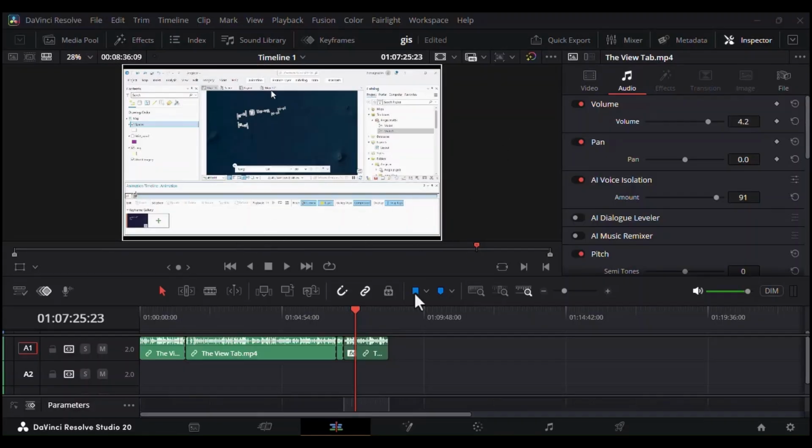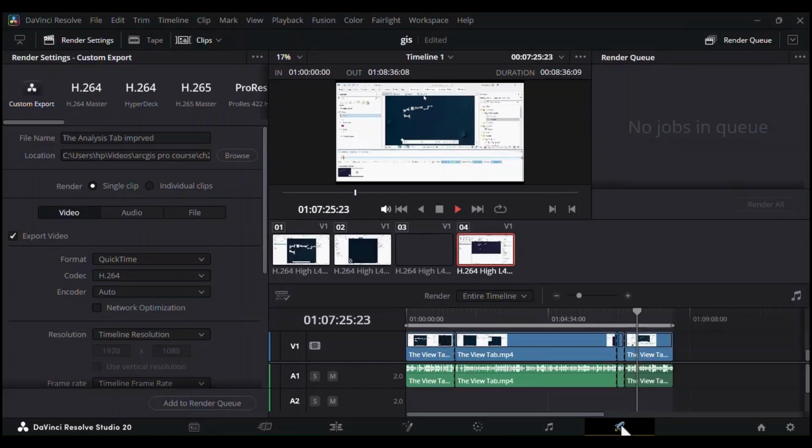From your Edit tab, you're going to see a Quick Export, but if you don't want to use that, that's fine, because DaVinci Resolve has a dedicated place where you can export your video. Just come to the last tab, the one that looks like an aeroplane taking off. That's the tab for exporting. Everything there is called Deliver in DaVinci. So that tab is the Deliver tab. When you're done and want to export, it's called Deliver.